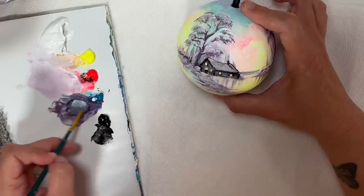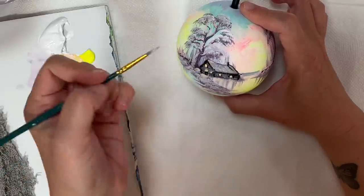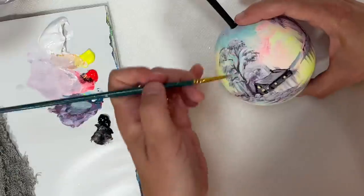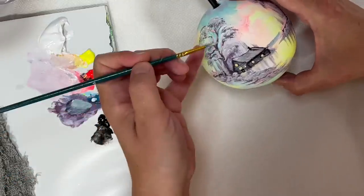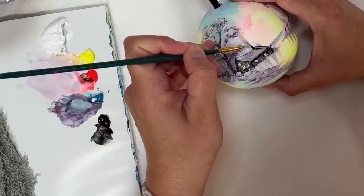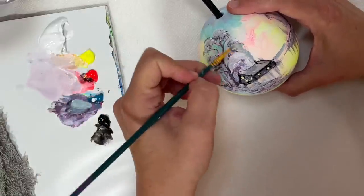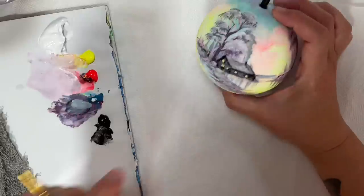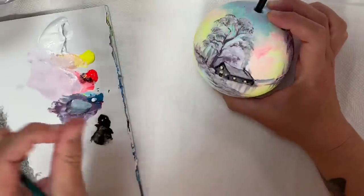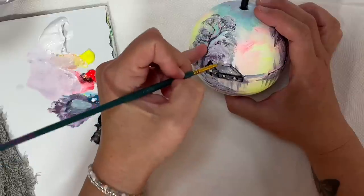And then I want to make some smoke coming out of the chimney. If I added white, it wouldn't really show up, so I'm going to add a little bit of blue to my white, and I'll just turn it this way so you guys can see a little bit better. I'm just going to take the tip of my brush, wiggle wiggle, and then push and smush to make it a little bit bigger. And then soften with my finger. Now I'll come in with a little bit of white.